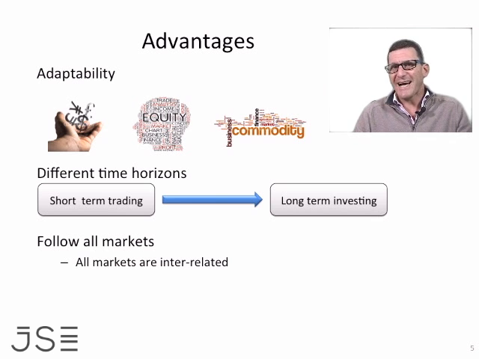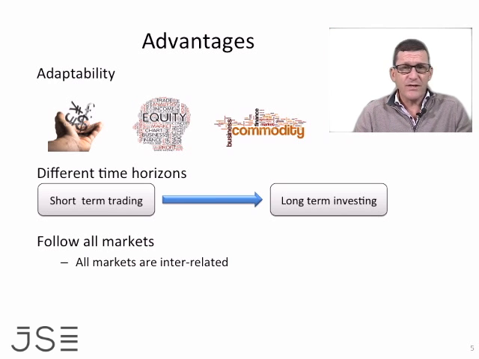Now, one must not underestimate the importance of this advantage. If I had to ask you to analyze 5 companies in 5 different sectors on the Johannesburg Stock Exchange and provide you with all the information that you want, all the company balance sheets, income statements, directors' dealings, cash flows, etc., it's going to take you some time to come up with a strategy for those 5 companies. This is not so true when it comes to technical analysis. And the reason for that is that we are able to see it as a picture, as a holistic picture. Now, every market, remember, is interrelated.